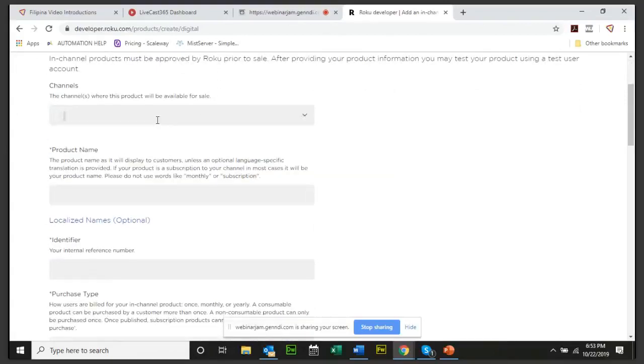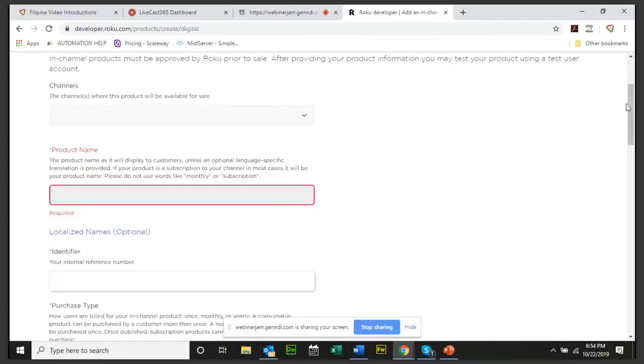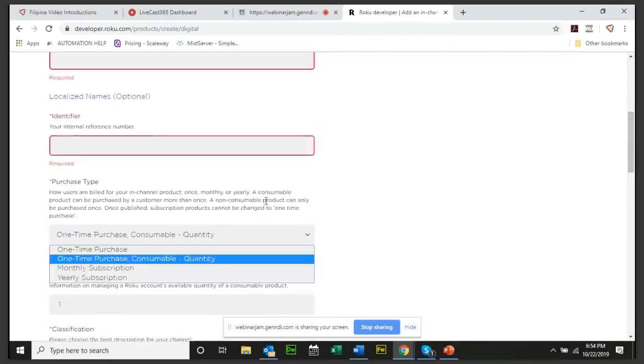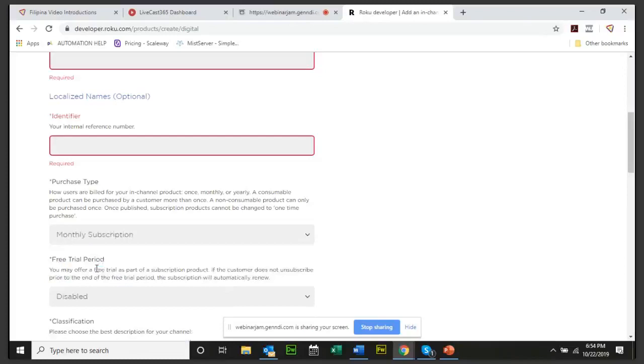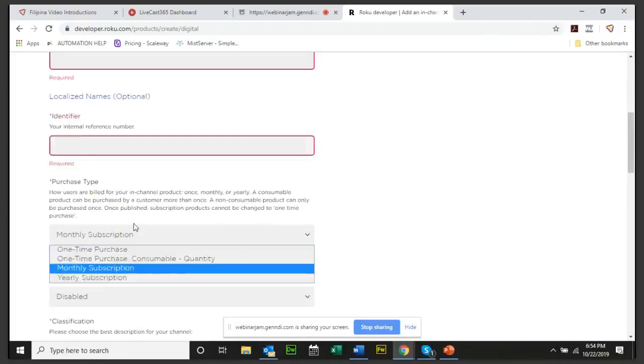We're not making one, so I'm deleting as we go. You need a product name, and this is the key right here. You see this thing called an identifier? This is what's needed for the SDK. If you add a product in your shopping cart, your SKU should be this identifier, because this identifier is tied to what you set this up as. Let's say it's a monthly subscription. You have an identifier, you call it my site A, monthly subscription B, or whatever. Let's make it easier: a one-time purchase.